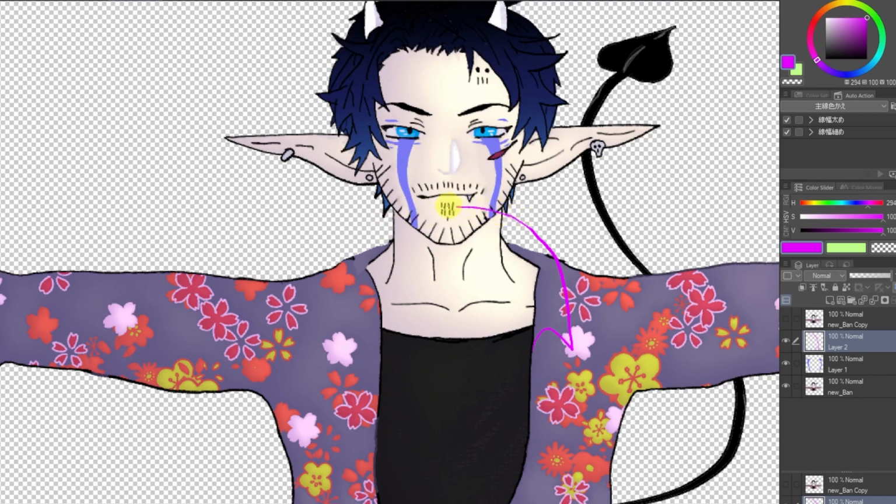And make sure you draw, at least in your sketch, where the line is going behind, so that you can keep it consistent through the whole thing. And you would do the opposite on this side. And just connect it up here. And this part of the shirt is going up and over the neck.